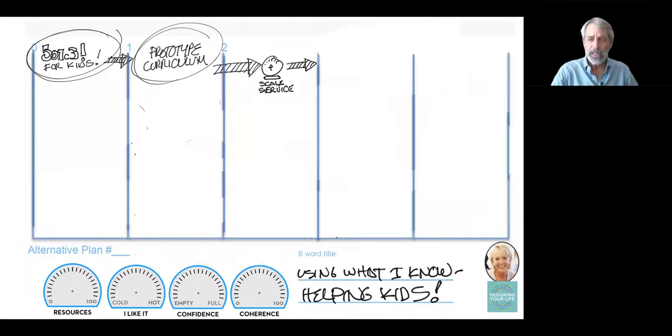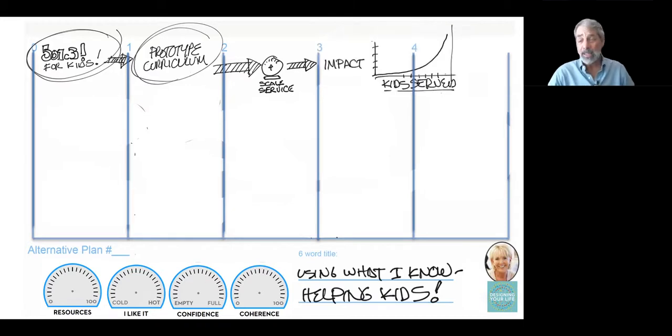Boy, if we could help kids get reading comprehension early, we could change their lives. Boy, you get behind in that, you're screwed. You get ahead of that, you're really ahead of the game. That's my focal point. I don't need to invent that, by the way. I'm just going to prototype and evaluate off-the-shelf curriculum. What I'm going to be good at is developing a scaling service. I am an operations person. I know how to build stuff, because this is a real project. This is not on the side. This is the real deal.